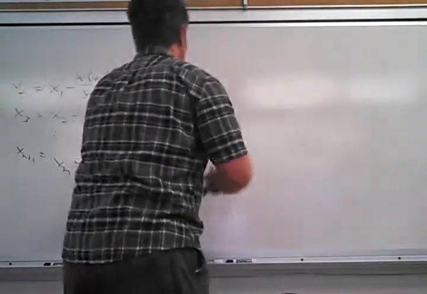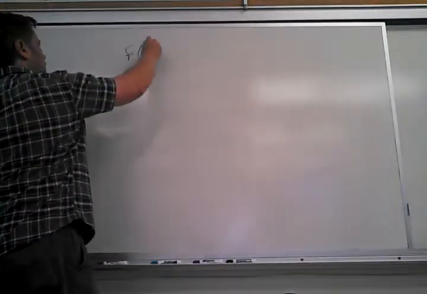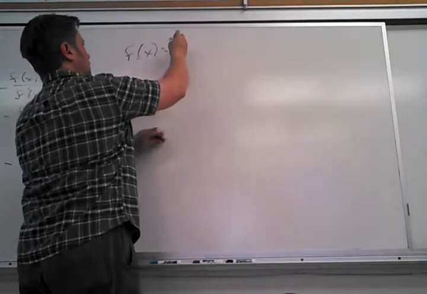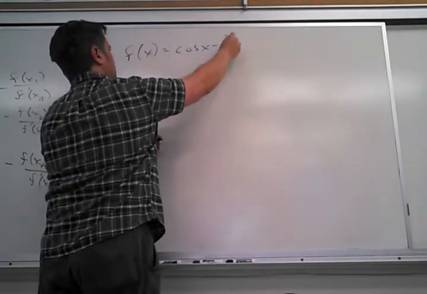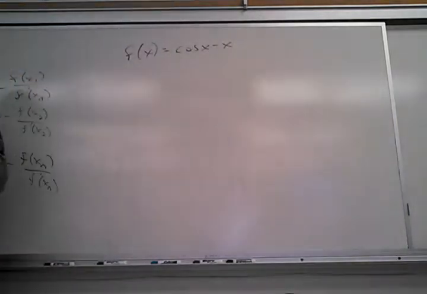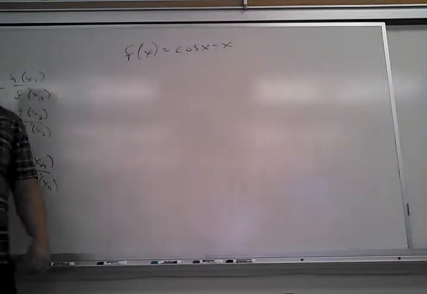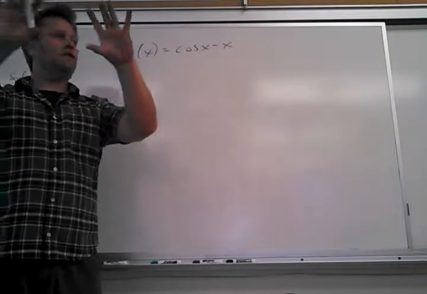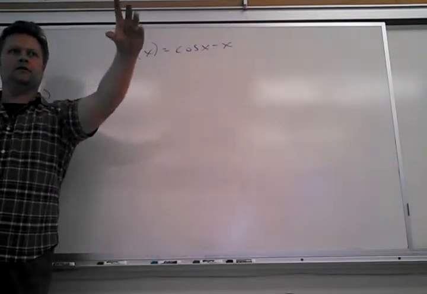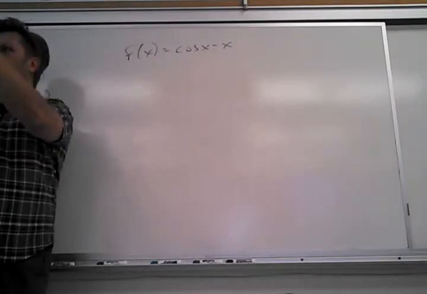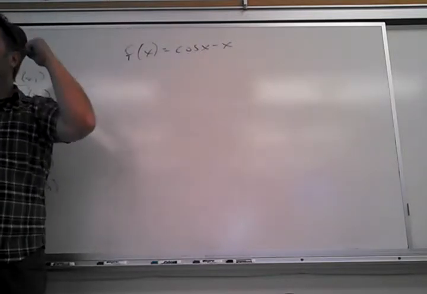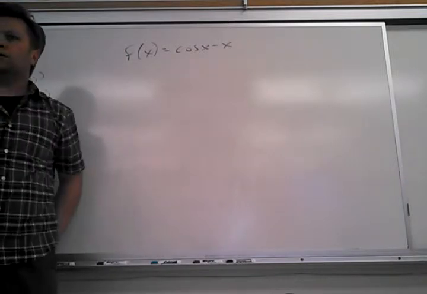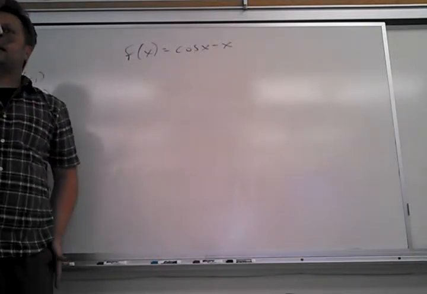So let's say we have, I guess we'll do cosine x minus x. And we want to find out where this function's root is. We want to know where it equals 0. Newton's method is really for solving equations. This could be cosine x equals x. You just subtract the x over and then your function is cosine x minus x. You want to see where that equals 0. So Newton's method is actually a way to solve equations by hand.